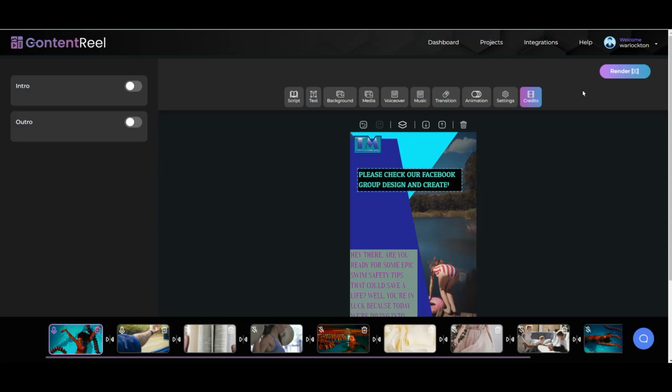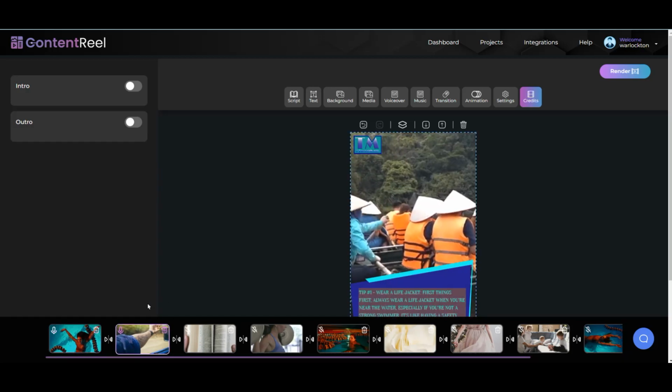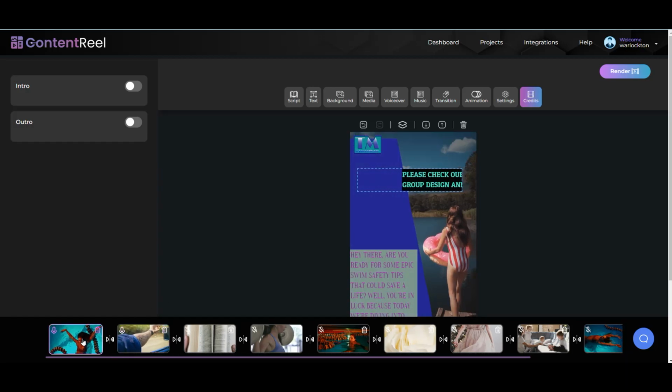The thing is, you can't save this, it'll automatically save on render. So that's the only problem I've got with that really. I'll go back on there, that's fine, that's where I want it. Right, and that looks pretty good because there's diving in there, and that makes sense to me.